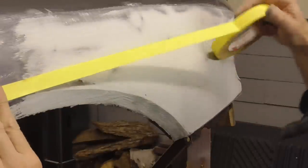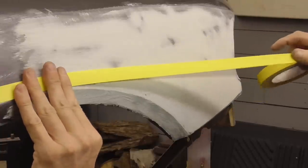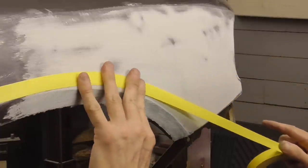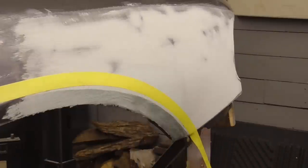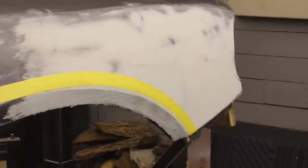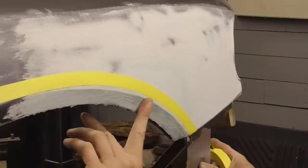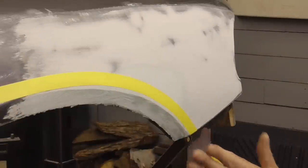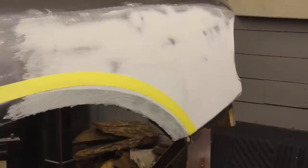So we're just going to take a piece of masking tape, and I'm pulling pretty tight, and I'm just going to come right around with it, and I think that looks pretty good. And just a quick measurement here with my finger, and that's going to be good enough. So now all I have to do is sand up to that tape, pull the tape, and I should be good.